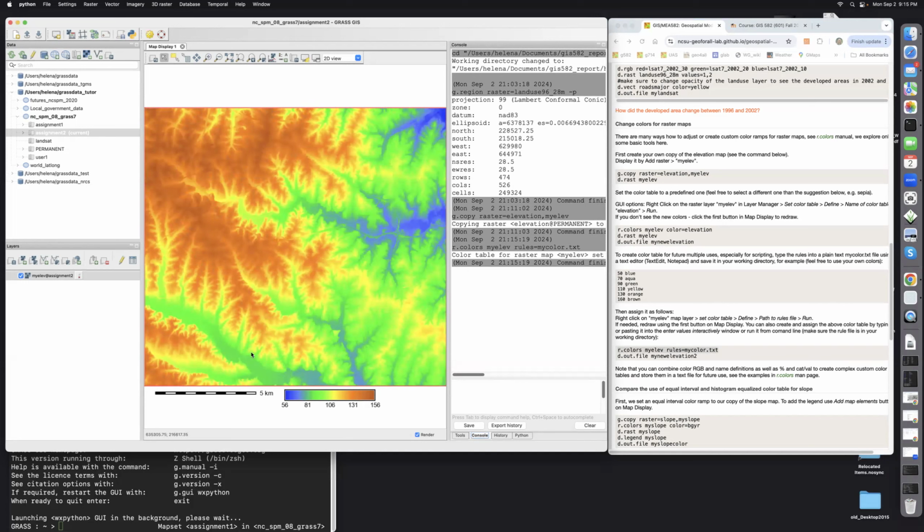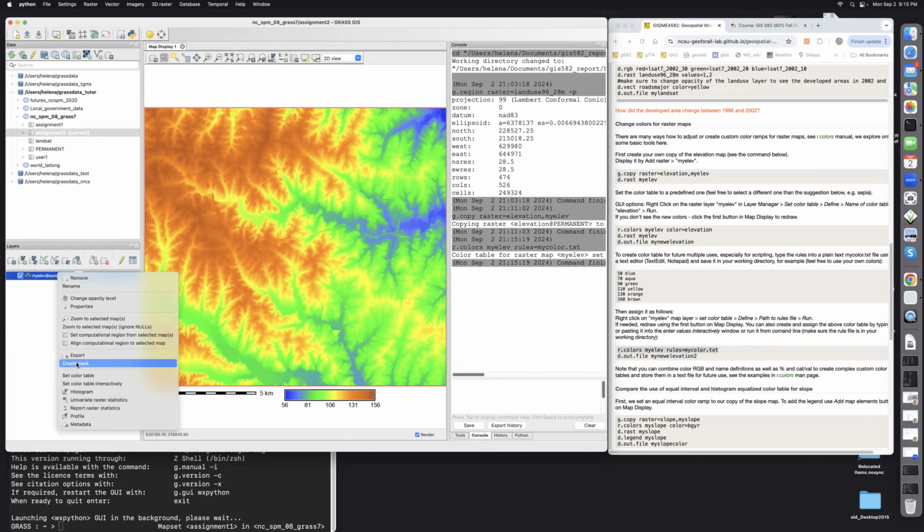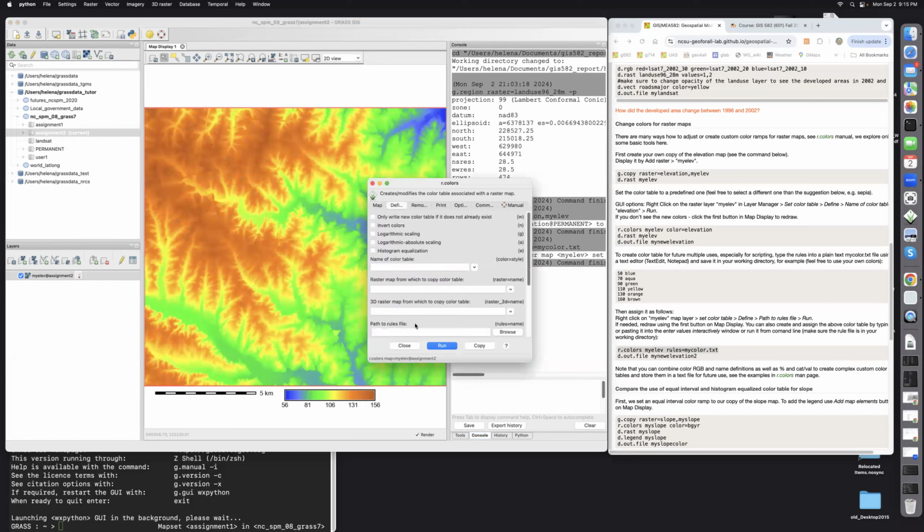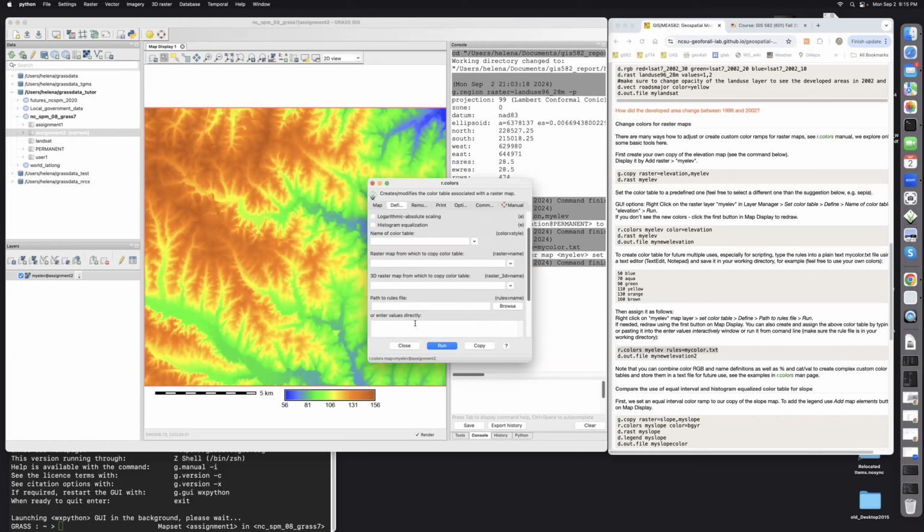You can also do it in such a way that you can set color table through the graphical user interface. And here you have input file. Now, under definitions, you have paths to rules file, or you can enter values directly. So you can just copy paste these values here.